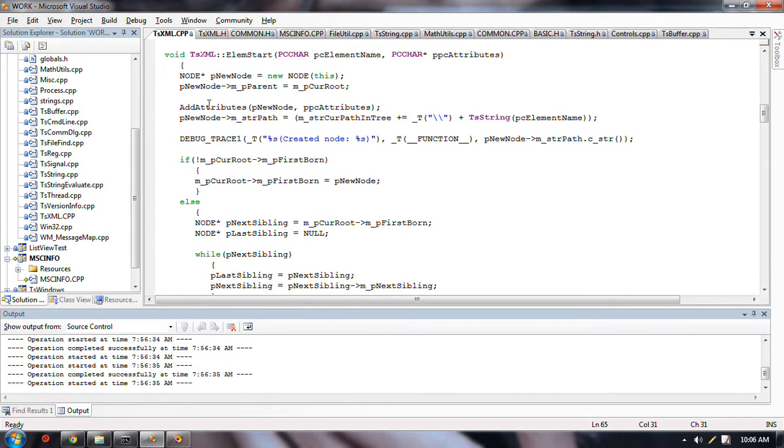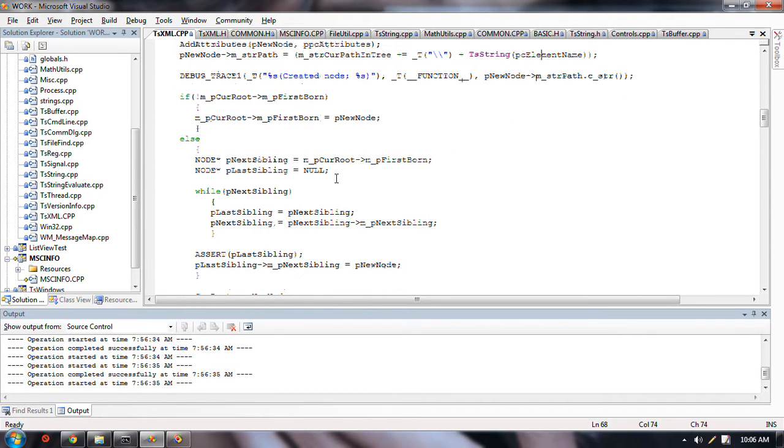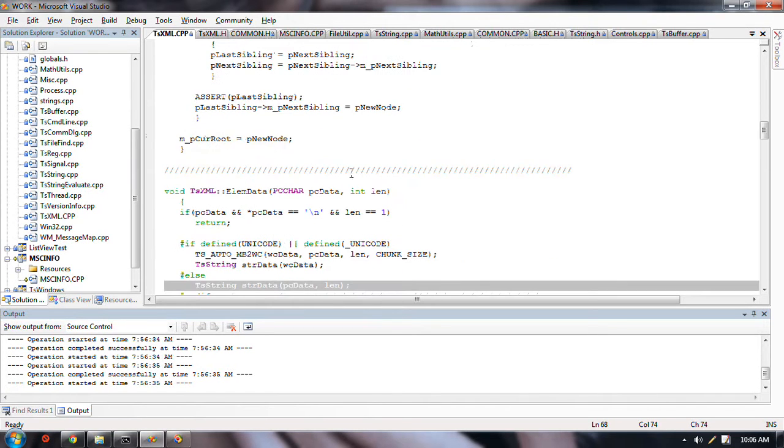Add the attributes. This is actually a static function, and set the path by adding the new name to the path. Trace it out. If there's no first, it's the same code as before. I've already explained this part.